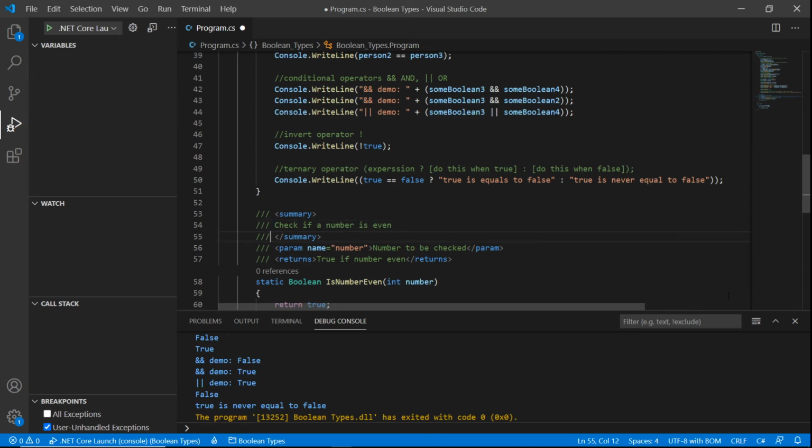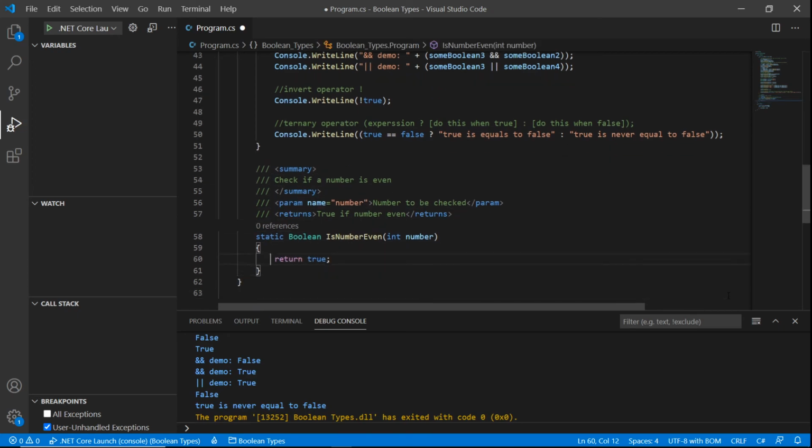So when someone calls this, it will give them a result, right? So what do we need to do? So we will return number divisible by 2, right?